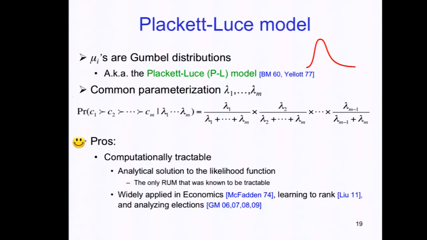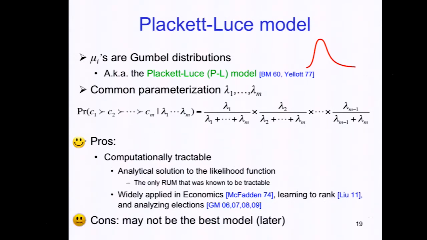I'm just listing a few because some of them are relevant, but please keep in mind that for all of the applications I listed in the first or second slide, people have studied how to use the Plackett-Luce model in all of them. And of course, in general, random utility models. So it's a very widely applied model. McFadden won the Nobel Prize, certainly not for this model, but for discrete choice models in general and some kinds of mixtures, but it's closely related and the ideas are pretty much similar.